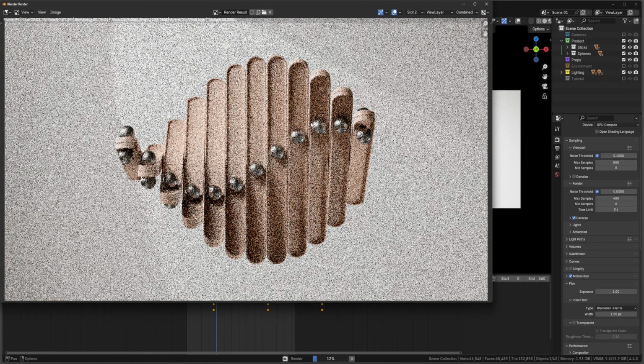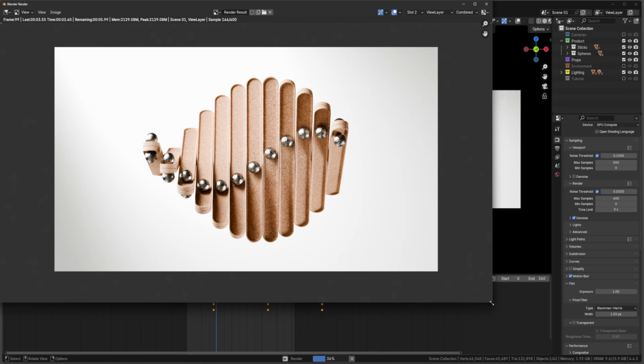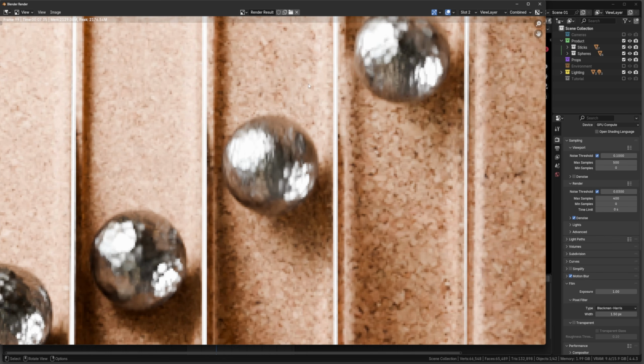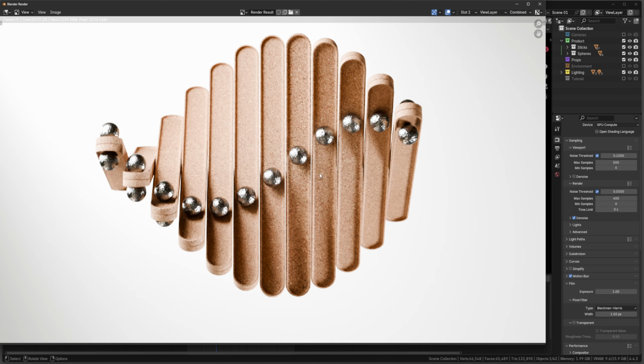I don't know how well it's going to show with YouTube compression and everything uploading. But if I zoom in here, I can start to see, if I press 1, I can swap between them. So I'm going to really zoom in here. And if I do 1 and 2, you can really start to see, especially in the texture on this cork and stuff, where the noise is coming in.